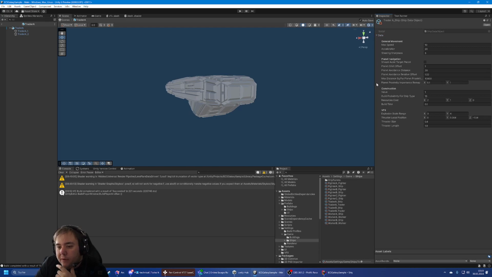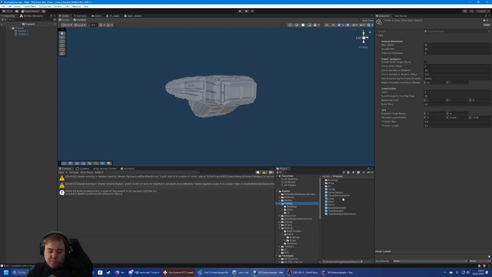So basically, we now have a separation of the prefab and the data that is assigned to that prefab, which controls all the behavior. Arguments could be made that it's not necessary because it seems each ship has one data object assigned to it, so you don't really seem to be reusing a lot of stuff, but I might be wrong about that.